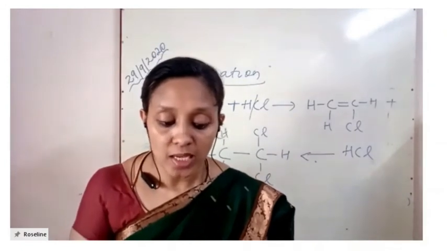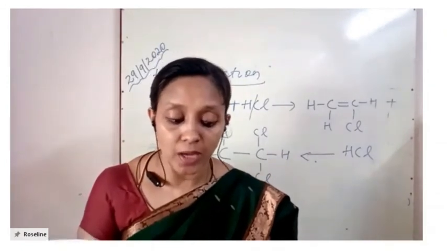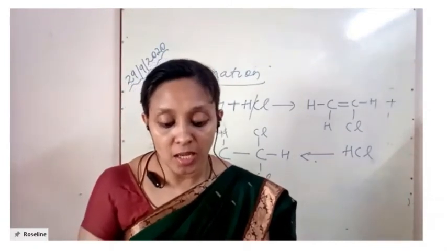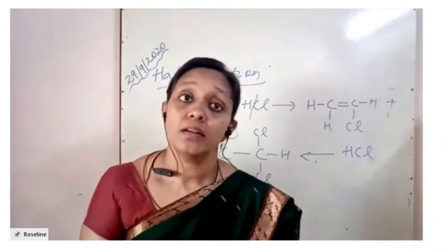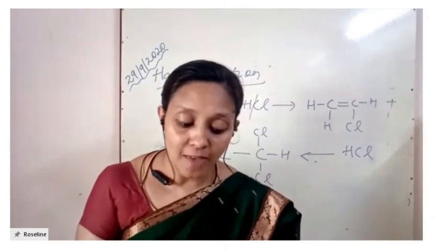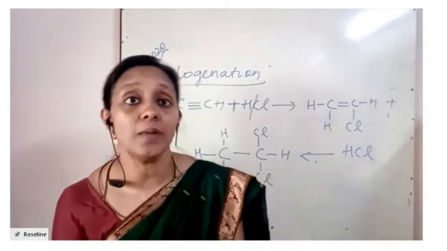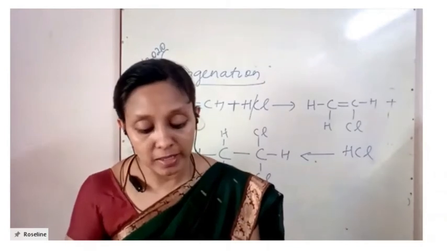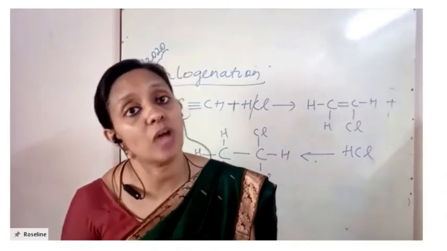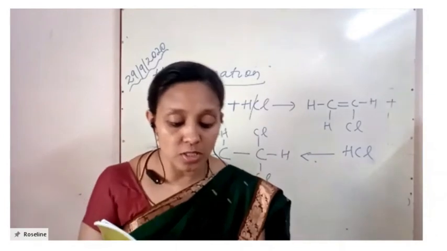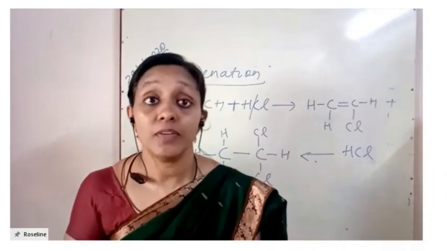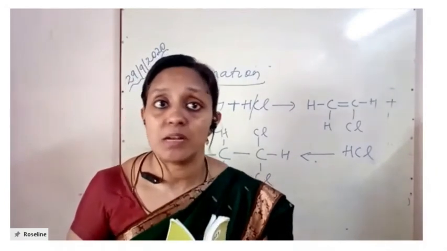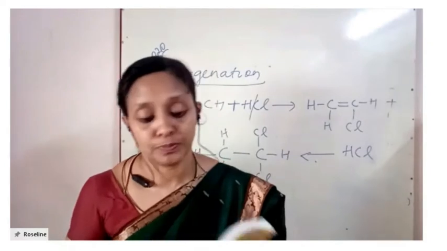Give the reaction of chlorine with ethane and name the product formed. You know that. Name the products formed when methane burns in sufficient air. You get carbon dioxide and water vapor. In insufficient air, you get carbon monoxide and water vapor. Don't forget. And again, if the supply is less, we have seen that it gives you carbon. So based on the conditions, you have to write the answers. Give a balanced equation, that's also asked. My dear children, please don't leave the equations unbalanced. It's a waste of time.